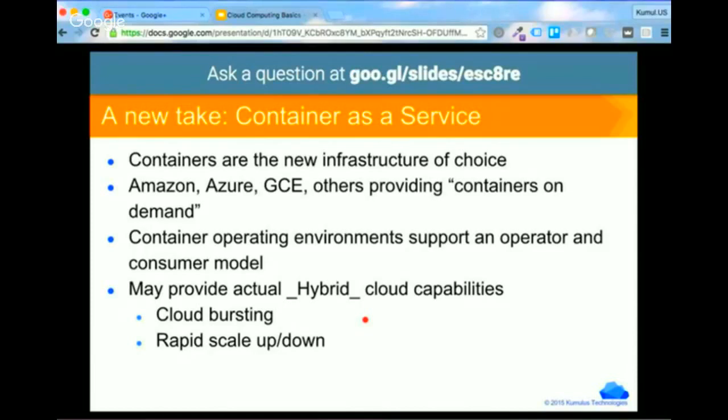With the container as a service model, you can suddenly create a hybrid cloud where you bundle those resources together into your container and store it in a shared online repository. This does usually have to be a repository that at least has cloud service access. So a private Docker hub would be one example of that. And from that shared repository, now you can deploy into your private environment or into your public entity, and have a shared control plane that potentially maps over top of all of that. That's really the promise of hybrid cloud. And I think with the container as a service models, we're finally starting to see that really come into play. So that's a really big shift that's happening in the systems environment.